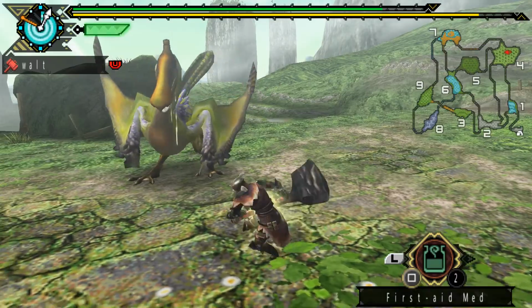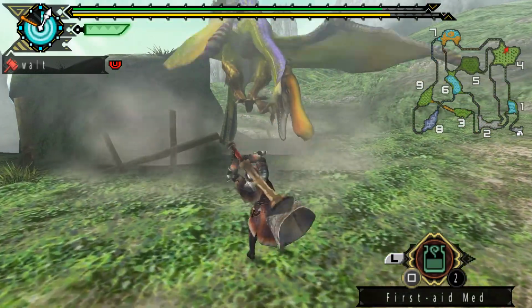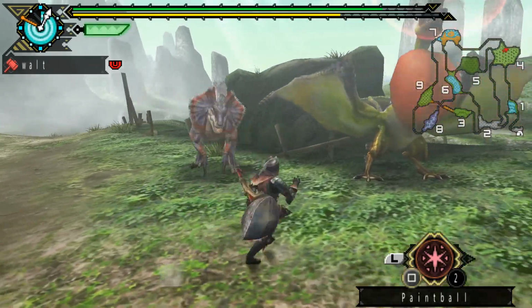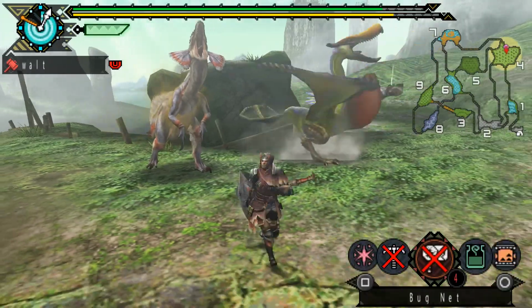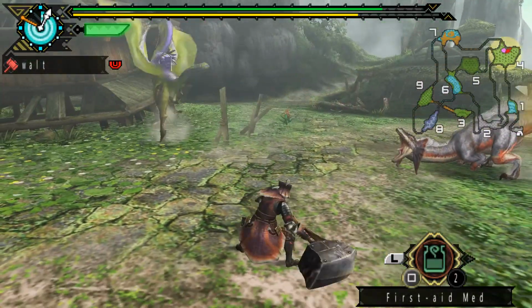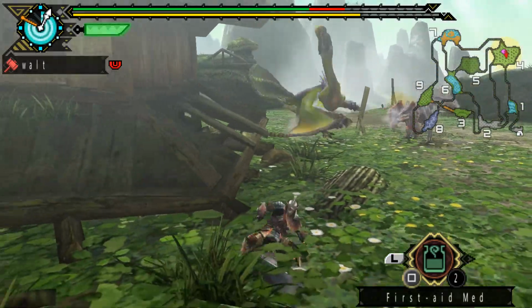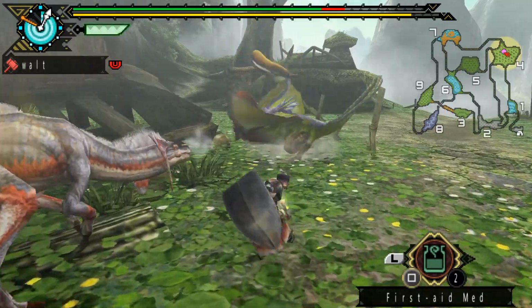I never mentioned his other break too. You can also break Qurupeco's beak, which is actually harder than a lot of monsters' heads to break, simply because it's always high up and out of reach of your weapon. I mean, he does put it down sometimes, but you can't hit it all the time. And for some reason, his beak also takes a lot of hits to even break.